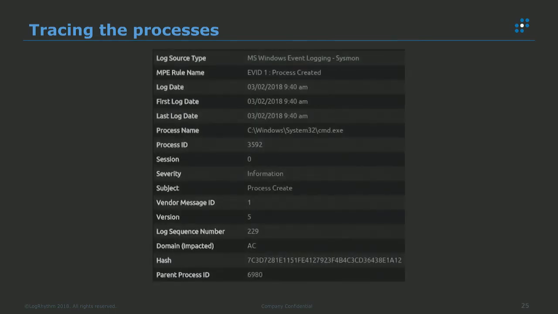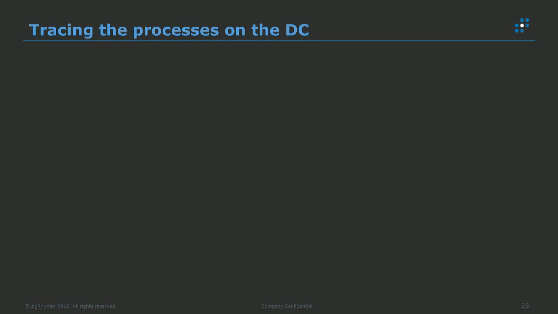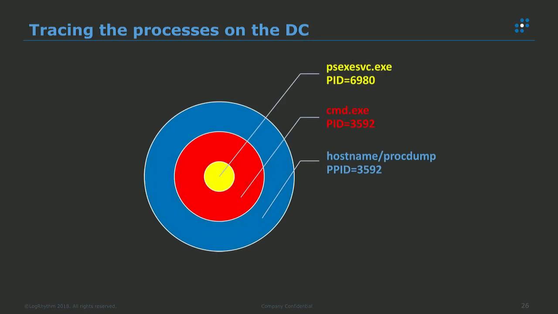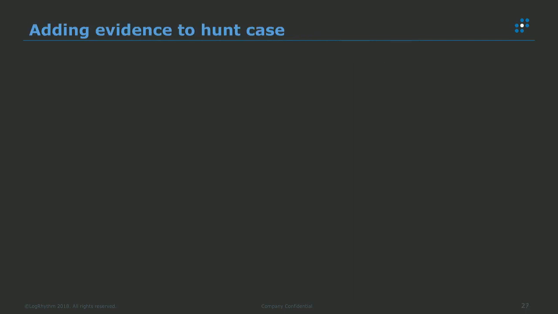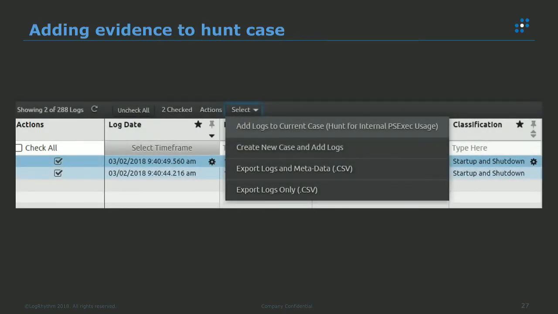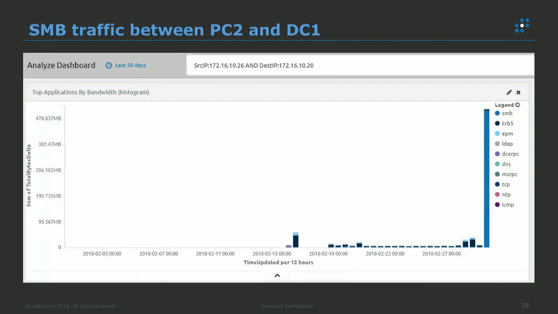So we carry on digging, and we see some Sysmon log activity with process started. Again, just a further validation of cmd.exe executing on the domain controller. What we know so far is pretty much what I've covered. We might find this a bit suspicious or not, but it's probably a good idea to add the logs to this particular case. And again, we're just using the case management tool that we have available in LogRhythm, but this doesn't have to be done within this particular dashboard.